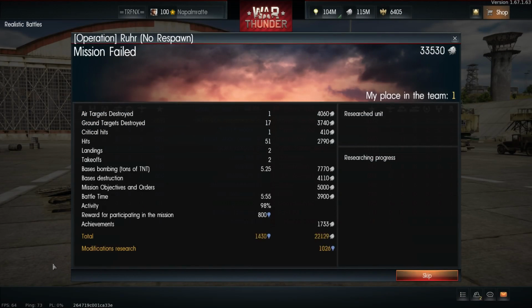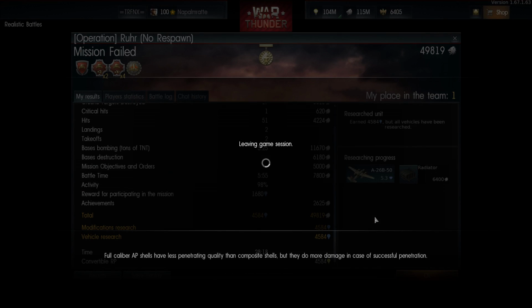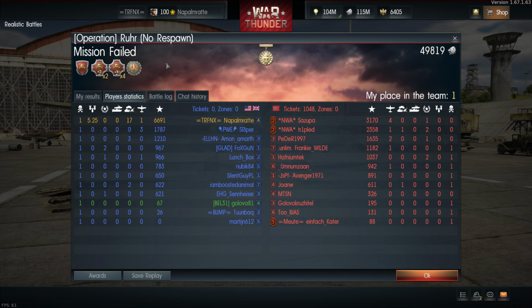Well, let's have a quick look at the results. And I got just shy of 50,000 silver lions and over 4,500 modification research points. That unlocked me the radiator, for 1 plane killed, 17 soft ground units and 3 destroyed bases, with a 10% booster on a loss. But still, the income is pathetically low despite the 6,691 score points for 5.25 tons of ordnance delivered to the enemy bases. I don't know what I should say at this point, but it really breaks my heart every time I have such a match.